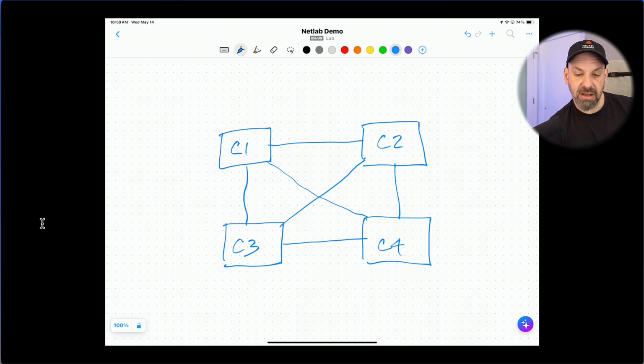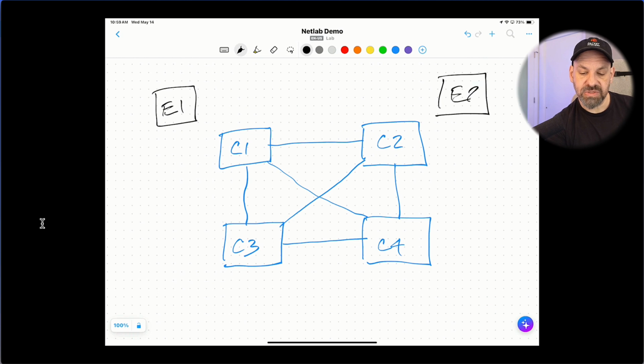And then hanging off of that, let's use a different color because colors are fun. I've got an edge 1, 2, 3, and 4. Wow, that's terrible. Let's do a little better.